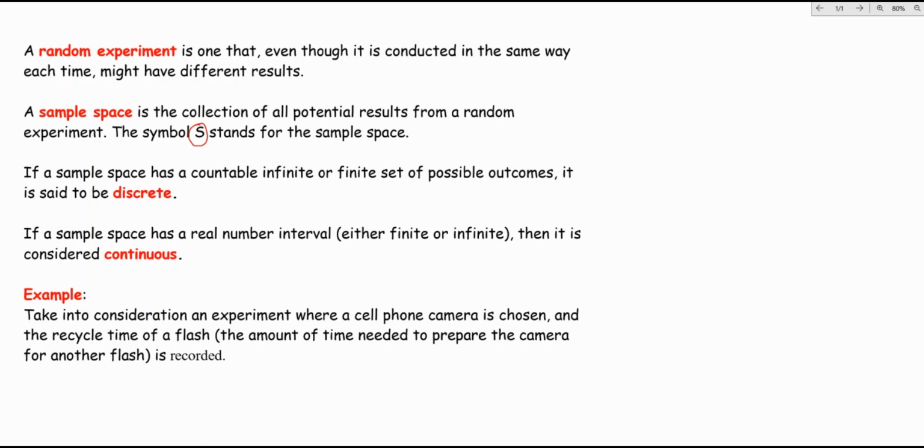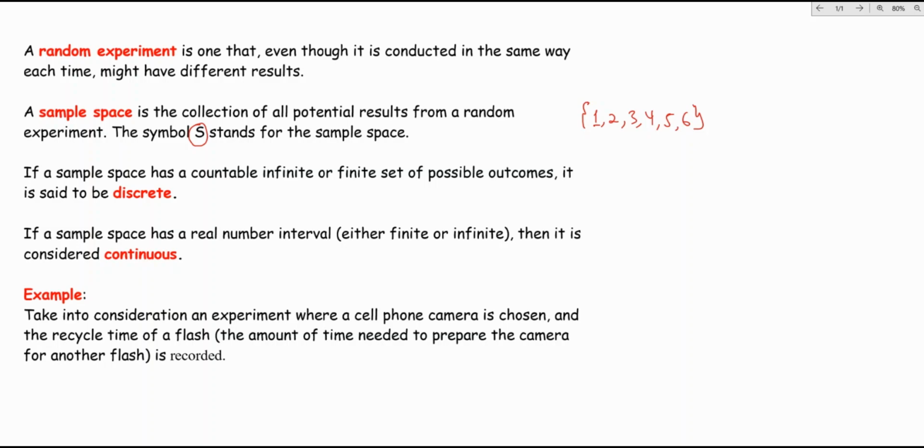Let's say we are tossing a die. When we are tossing a die, we can get the following outcomes: we can get a 1, a 2, a 3, 4, 5, or 6. As you are throwing the die, you are expecting any of these values. There's no way you're going to throw a die and get 7, 8, 9, because the values are up to 6. So you're expecting to get any of the values from 1 to 6. This becomes your sample space. There's no way you're going to get a value outside this sample space. So that's what a sample space is.